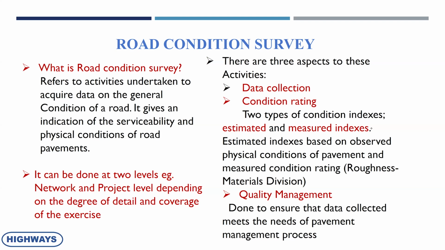But there are three aspects to these activities. You collect the data, you do the condition rating, but it's important to establish the fact that if the data quality is not good, whatever you are going to produce is not going to be all right. So we focus also on ensuring that the data we collected was good. So one way that we did was to make sure that we are constantly giving refresher training. We also have a system where we do roughness to check your rating. So if you rated the road as good and the roughness measurement is done, it comes out that the road is not in good shape. That means that the data you collected was not good. So there was a system of checking the rating that you came out with.